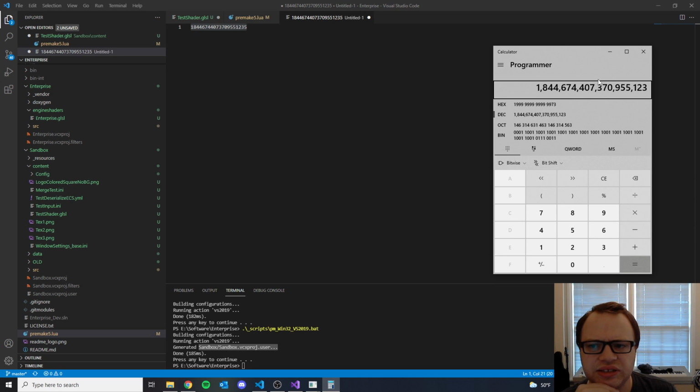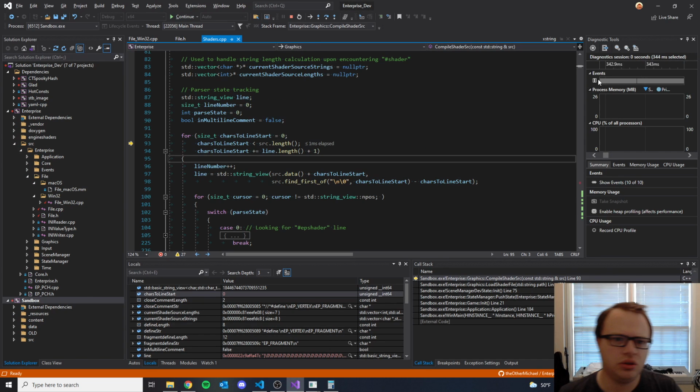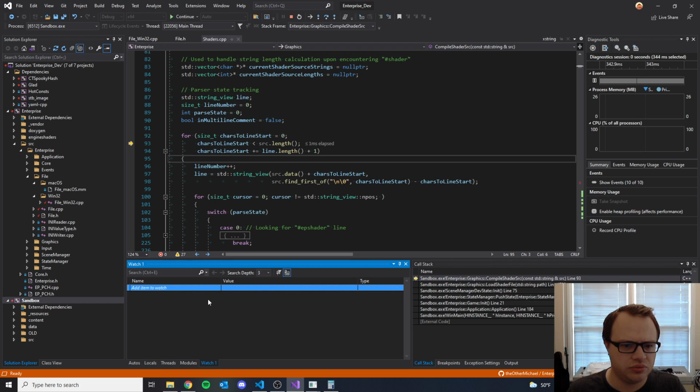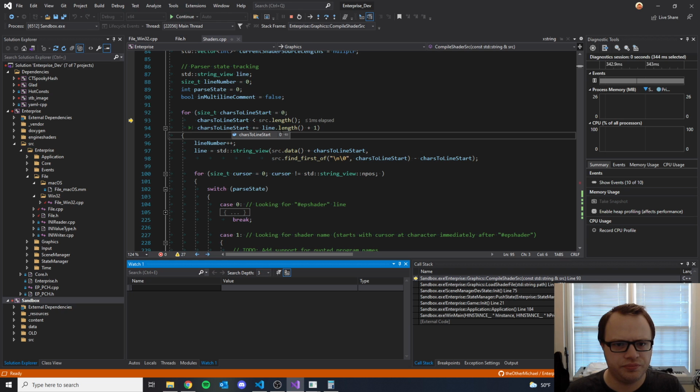So it may not be exactly npos. Let me test the expression using the watch window. I'll take line.length plus 1.